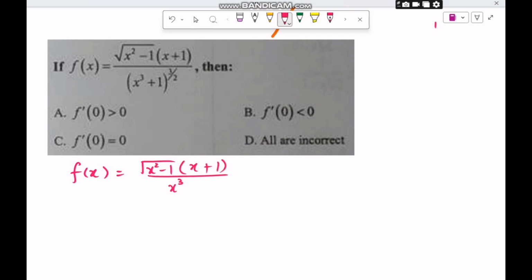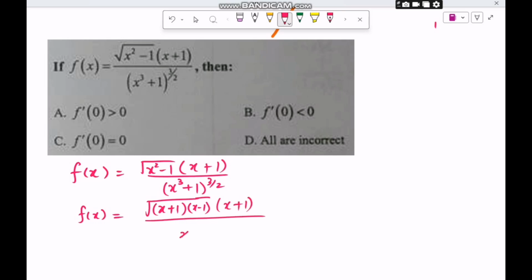So the derivative has another nature actually. Let us look at the derivative. But for such functions, we usually work on the function first to simplify it a bit, to make it suitable for differentiation. How can we do that? We factorize the numerator x square minus 1. Actually, we should have factorized the denominator also, but we could not. Or we can write 1 cube instead of 1, which is written in the first step.